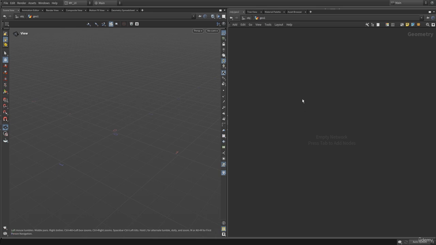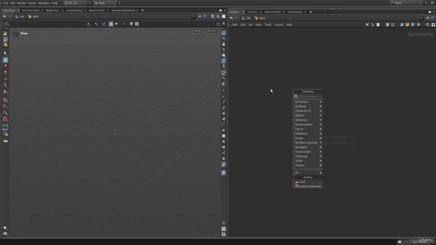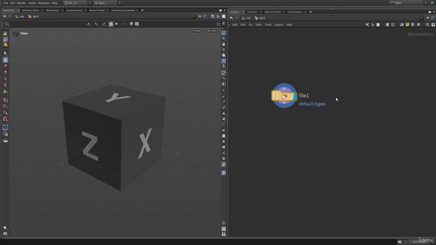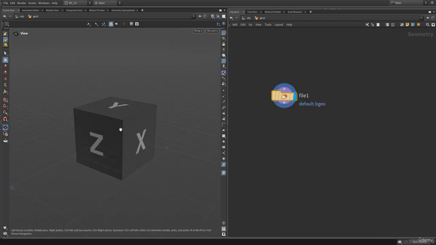And to import the 3D model, we have a node called the file node. So if we type file inside of the geometry context, here as you can see, we have the file node. Let's add this. That is the file SOP, because SOP is the surface operator. We are in the geometry context, so that is called the file SOP.